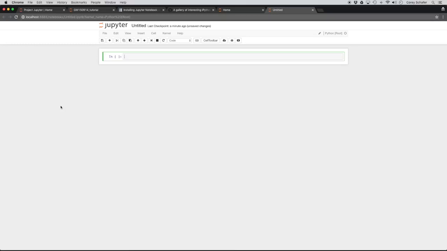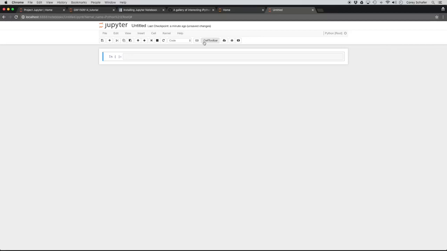Now, if this is your first time using a Jupyter notebook, then I would recommend coming up here and clicking on this help section here. And first, let's go to this user interface tour. Now, this tour will give a pop-up on your screen that you can just use your arrow keys to scroll through, and it'll show you where certain things are. So there it's showing us how to change the file name for the notebook, and what some of these menu bars and icons mean, and also the mode indicators. It'll just kind of walk you through how everything is laid out. But for now, I'm going to go ahead and exit out of that.